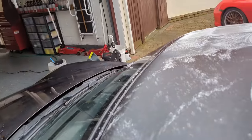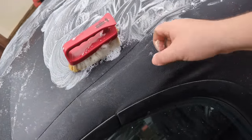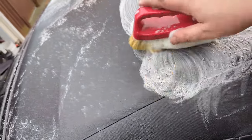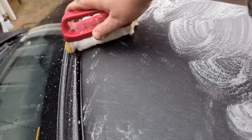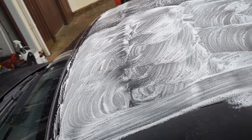Yes, you can use the pressure washer, but keep a good couple of foot away from it, and then there's hardly any pressure and you're not going to damage it. If you go right up close to the fabric with the pressure washer, you can puncture it or damage the stitching or the fabric. So you have to use a bit of common sense. It's going to need thorough rinsing, and basically all you have to do is keep going till it's as clean as you want it.